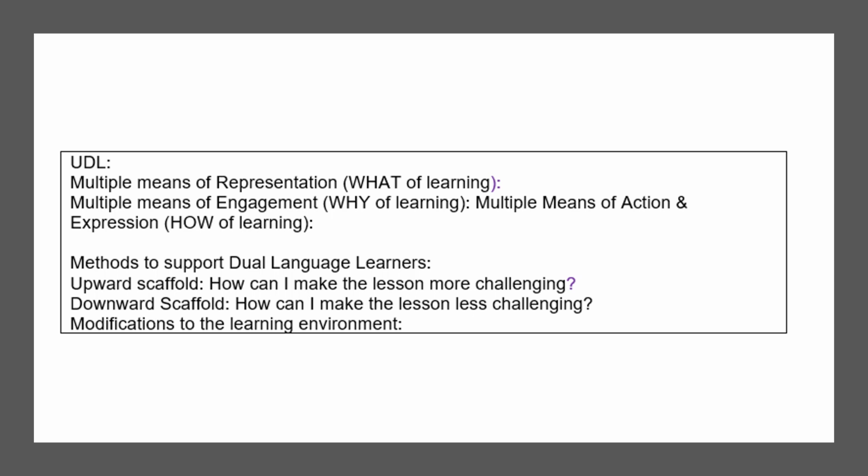So upward scaffolding is, how can I make the lesson more challenging? What if you have a child who is already starting to put simple sounds together and are reading consonant, vowel, consonant words? That initial phoneme game is going to be maybe not very helpful for them, right? They're past that.